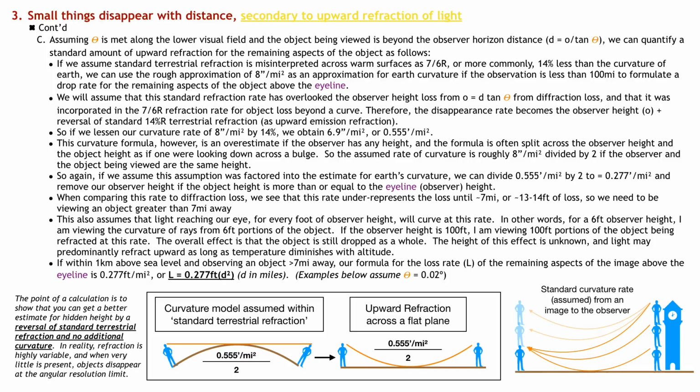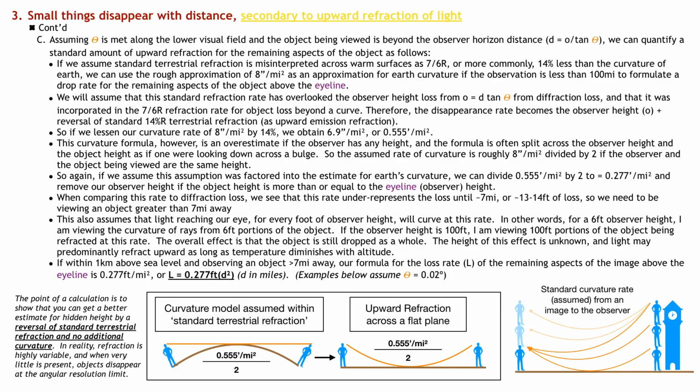So lastly, I want to provide a possible standard upward refraction calculator. Again, this is the assumption that 7/6R was taken off of actual observations of a loss rate, but that they assumed improperly that downward refraction was occurring, which is extremely rare in my experience. Upward refraction is by far the more common phenomenon, which is emission from bodies of water, such that it is slightly warmer above the water than it is as you go up in altitude.